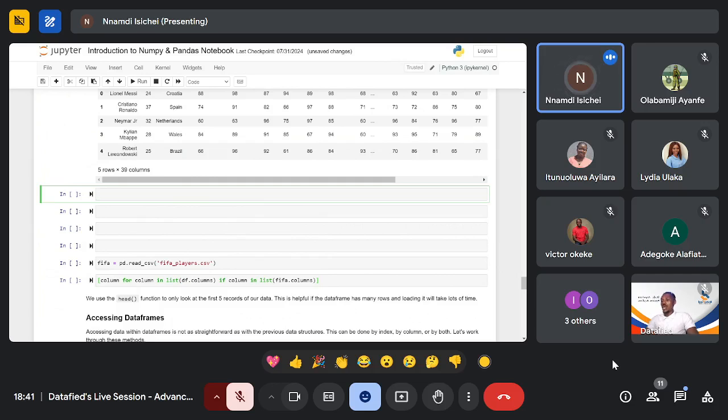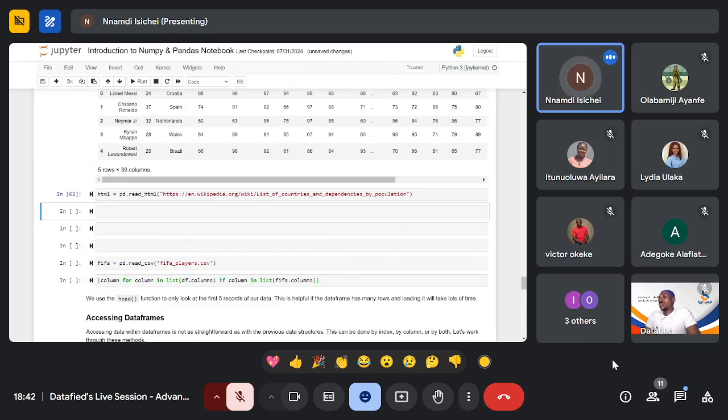So I'll use, let me call it HTML equal to pd.read_html in brackets, put it in double or single quote. So we are reading the list of countries and dependencies by population from Wikipedia website. Let me read this in as my HTML file.